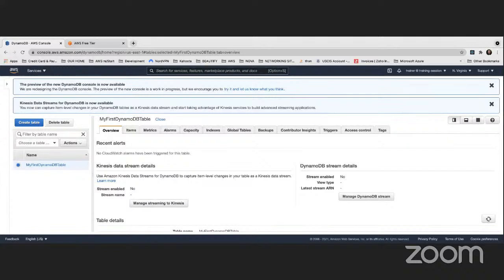Professor, when I tried to create it, I got a message saying, please check your IAM permissions. I think I'm using my root user, not my IAM user. Okay, that shouldn't be a problem. Okay, can you share your screen, please? Sure. See, please check your IAM permissions.